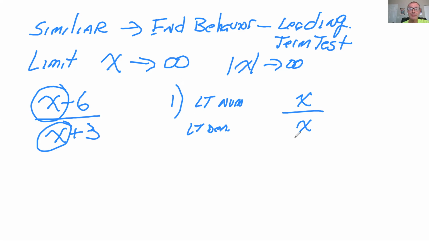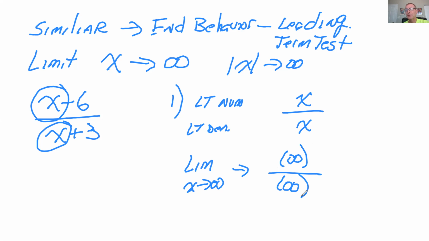And so what's very interesting now is that if we take the limit as x goes to infinity, again, we could do the same thing we did before. You could plug in infinities. This is the engineering way of doing it. And then you could cancel it like it's a real number, even though it's not. I know mathematicians would cringe, but this works every time. And this will help you to calculate limits in calculus as well. So these two cancel, and what do you get? 1 over 1, and that would be 1. So in this case, the horizontal asymptote would be y equals 1.